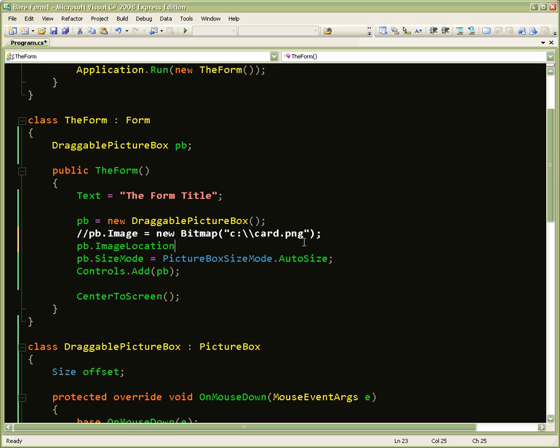Now, that's a pretty bad name for this property because location has strong meaning when you're talking about forms controls. But in this case, image location is the URL of the image.